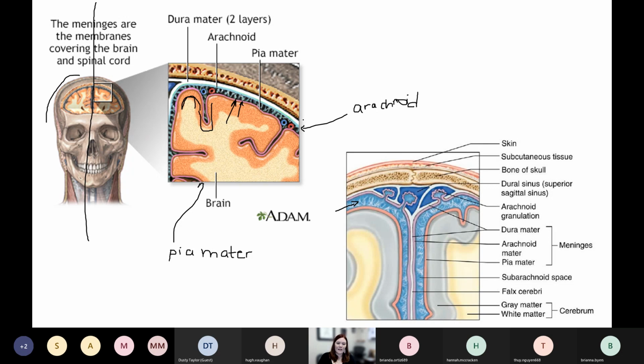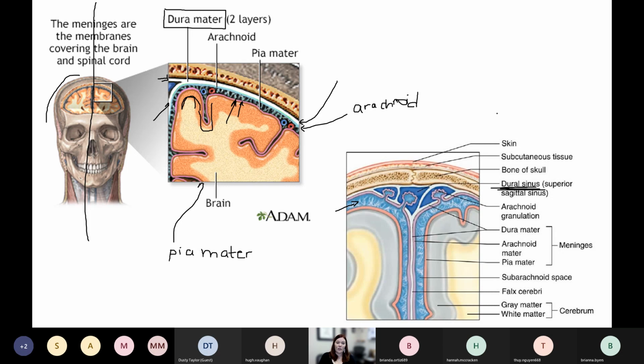And on the outside of that, this white layer that we see here, and it actually on this part splits in half. This outside layer is called the Dura Mater. So the outermost connective tissue layer, the thickest layer, is called the Dura Mater. And where the Dura Mater splits in half is that thing we were just looking at, the dural venous sinus. If I split apart the two layers of the dura, I can put blood in the middle, and that's what I see happening there.